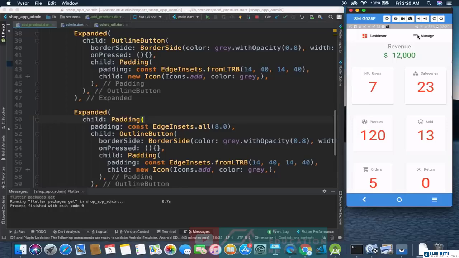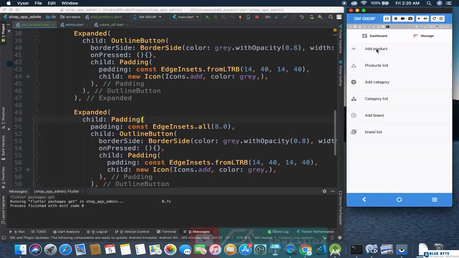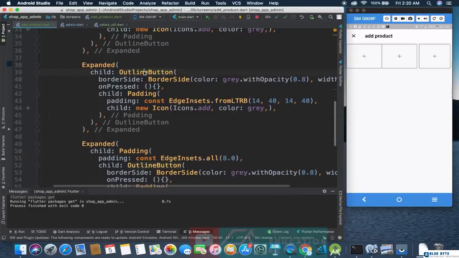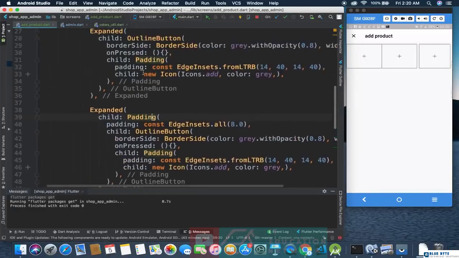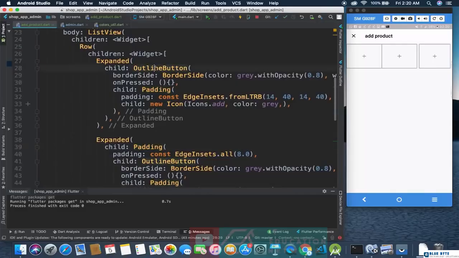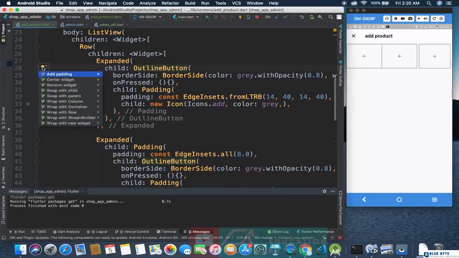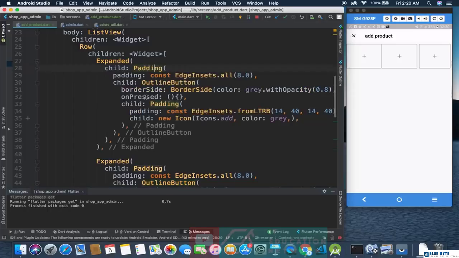Just click here. Add product. And again, come here to our outline. And we will add padding to all of the three. Add padding to everything. Okay, perfect.